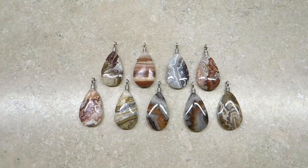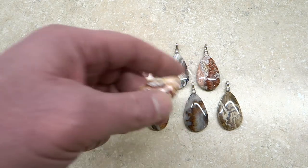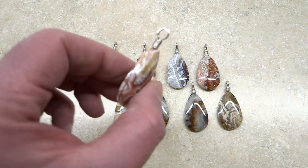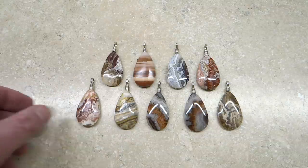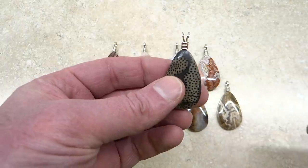That's it, they're all done. This one's probably my favorite out of the bunch. This one or this one, they're both pretty much the same. Same kind of rock anyhow. So they look like that. There's one thing you can do different if you're making these, and that's separating the bale wires like that.